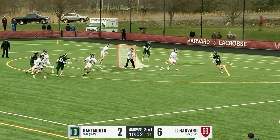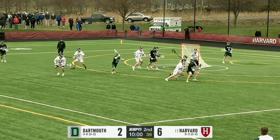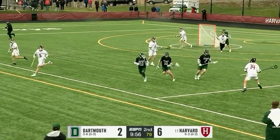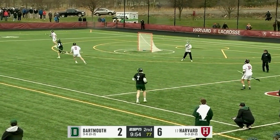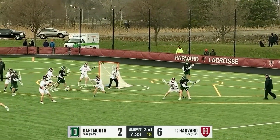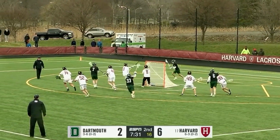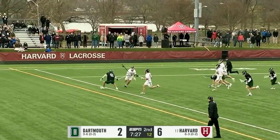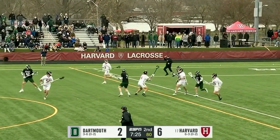So they are all still undergrads with their 5th year, albeit their 4th year of competition on the field. It's a big reason why Dartmouth has been able to establish a good culture with a new coach. Sean Kerwin has always been able to talk about X's and O's at a whiteboard level because he just grew up. Like he mentioned on the phone call, he knew in the 4th grade he wanted to be a coach.